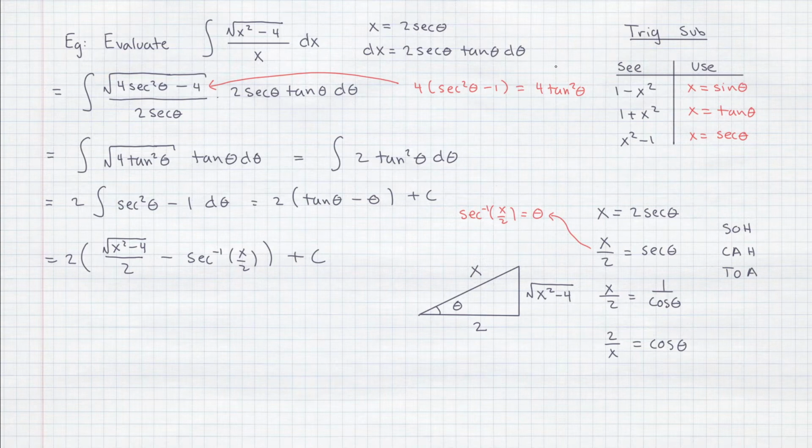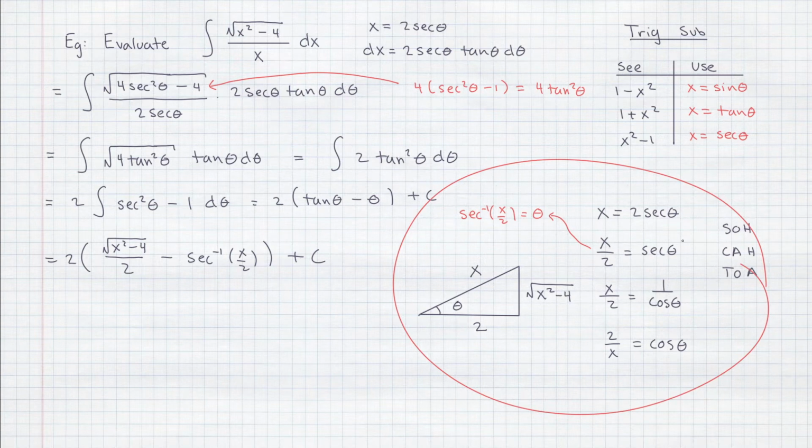Then you just do a whole bunch of plugging in, and there should be some basic trig identity that lets you turn those two pieces down into one piece so that you can cancel out some square root or whatever the issue is in the problem. And then that's going to leave you with just a basic trig integral, which you're going to have to work out. And then when that is all done, at the end of it, there is a little right triangle trigonometry problem to turn everything back into x's.